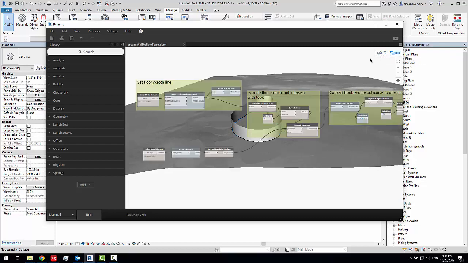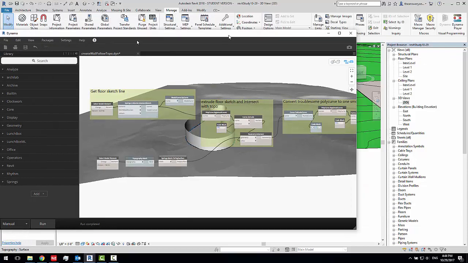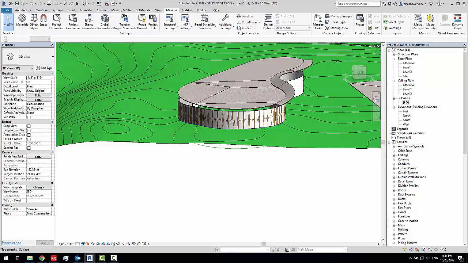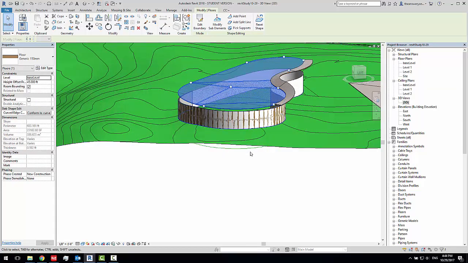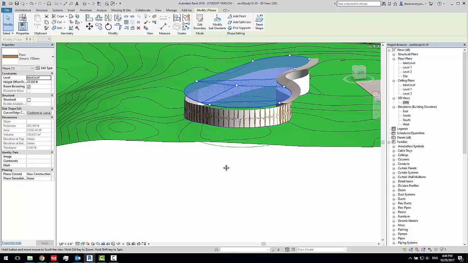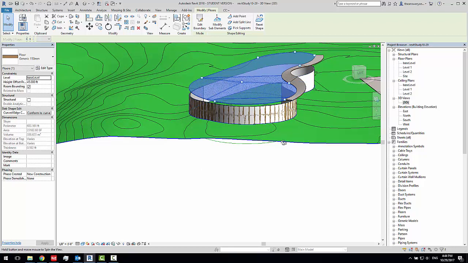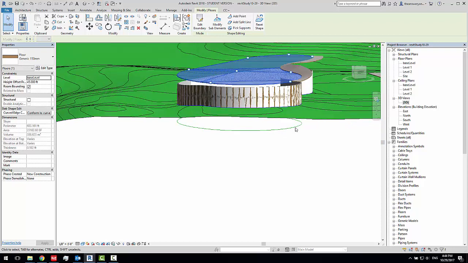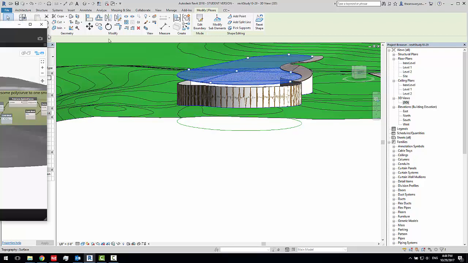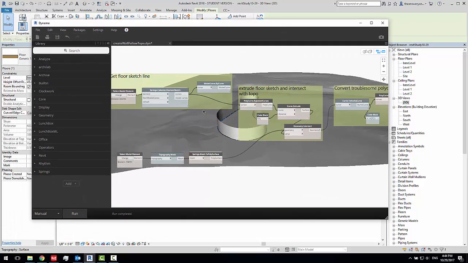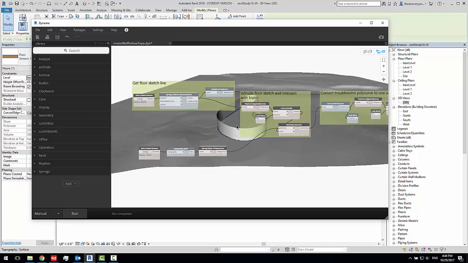So what we do is first you wanna have a floor, right? This is our floor. Let's say we have a floor and on this edge of the floor we want to do something. We want to do the walls. So that's basically how people do it, right? Sometimes you just use the line, which is also fine. Okay.